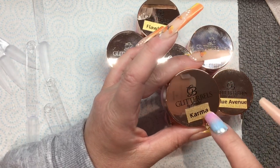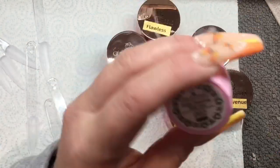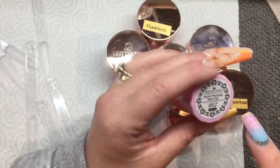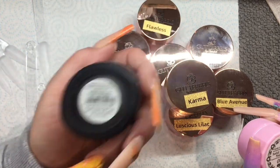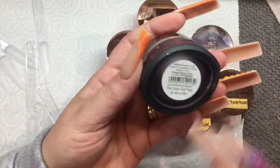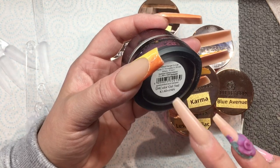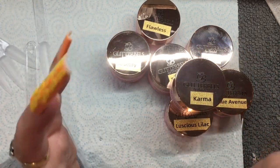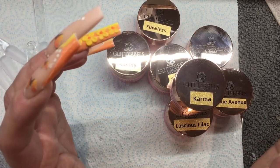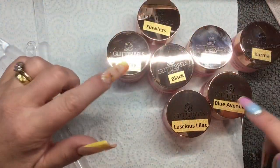I am a neat freak and I hate it whenever things sort of spill over, especially gels. I have put little color labels on so that I don't have to turn them upside down. The Model ones don't do it — which is really surprising for a cheaper brand — but they put all the colors on top, where a lot of others have them on the bottom. Glitter Bells also has them on the bottom. I'm not going to tip them up because they're all open and it's a very, very thin gel, so I'm keeping them flat — that's why I put the label on the top of the lid.